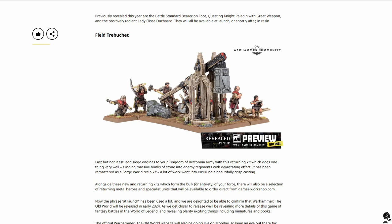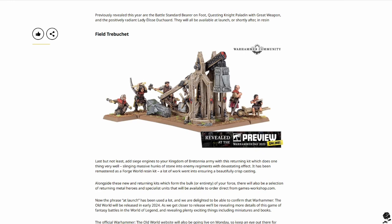It's really the only option they had here, because they're not going to go Finecast ever. But they are going to do a bunch in metal, which is nice to hear. But this miniature in metal, look, I prefer Forge World resin here. We'll see how much it costs. But look, I looked at these on eBay, and you're paying at least $180 for one of these. So if it's less than $180, I'm going to be happy. That's Australian dollars I'm talking about there.